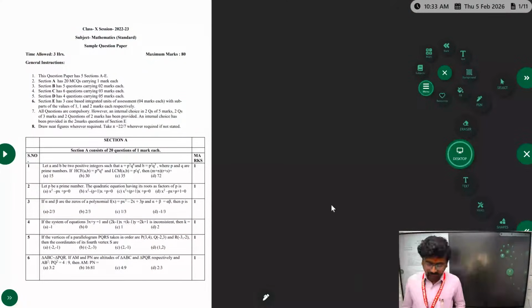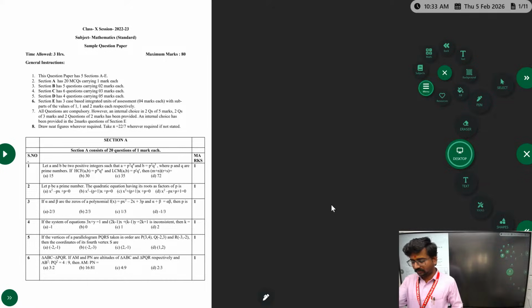Okay, so yesterday, as you all know, we started the revision on the 22-23 sample paper. We have almost done section A, section B, and half of section C. Today we'll complete the remaining part, that is section D, case study and all. Right, so now, just a quick review.